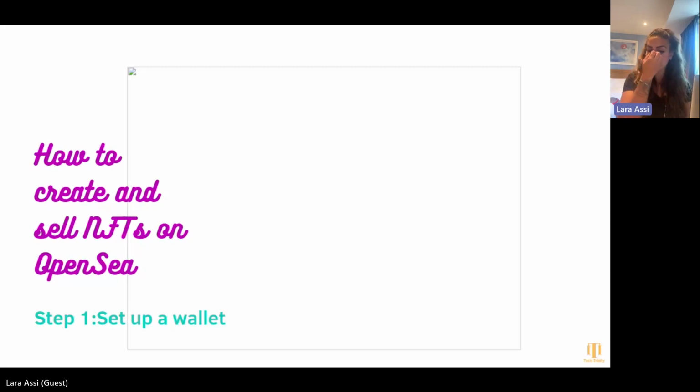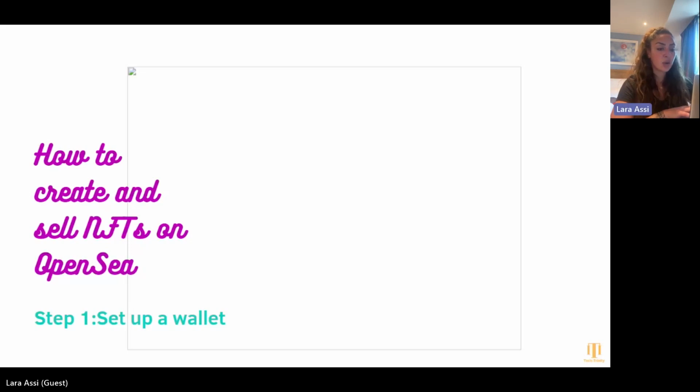Now the digital wallet, think of it just like that digital bank account, but it's on the blockchain, and it can hold cryptocurrencies and NFTs. So as I was saying, I'm gonna go with MetaMask, because it is one of the popular platforms.